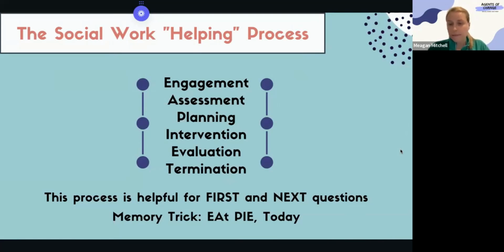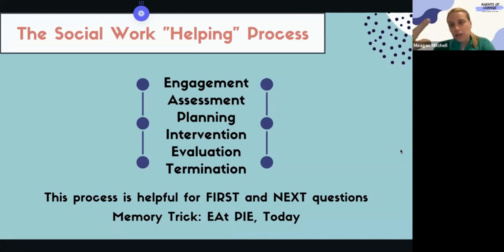Self-determination, absolutely. We don't want to have that position of power where we're telling them what to do. We meet the client where they are. Mutually agreed upon, buy-in, motivation, right? I don't know about you, I would not be very motivated if someone was just telling me this is how things are going to go, right? We want to empower them. So we're definitely working from a strengths-based empowerment model, patient-centered.